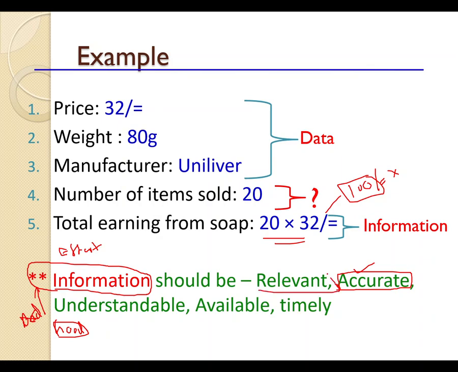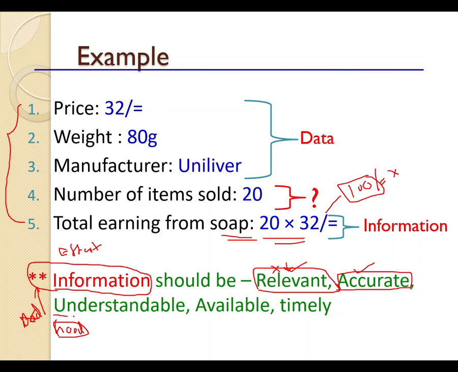Also, it should be relevant. What is relevant? You know this idea. The prepared information should be relevant to the purpose. Now, in my earlier research, I want the total earnings from soap. That's fine. But I don't want to compute the average of something. I don't want to compute the Z score of something here. That's useless, not relevant. If I made it, that's irrelevant information, useless completely.